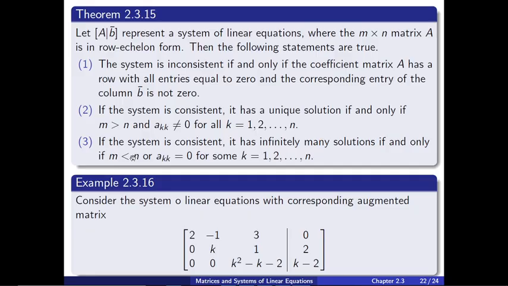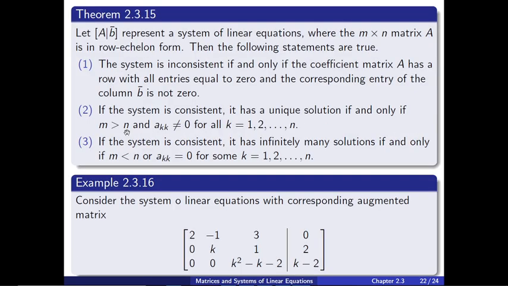So here I think this is supposed to be m is greater or equal to n. I'll verify in the textbook, but I think it's m greater or equal to n, because if it's a square matrix, it should work. So this should be m greater or equal to n.